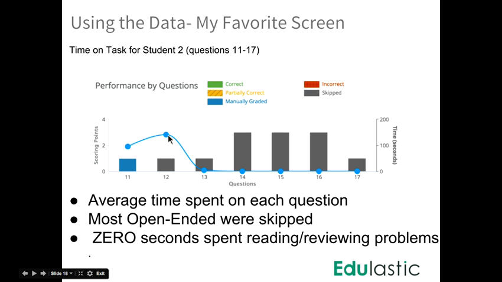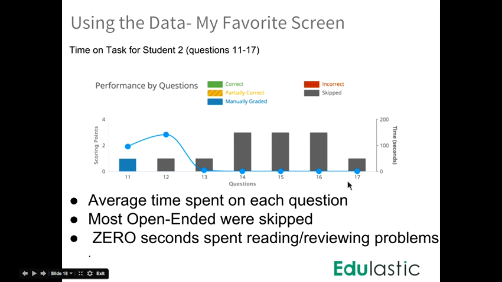So if you're looking at the blue line, if you will, you can actually see now how many seconds that student took on these open-ended questions. So it looks like they made an attempt. They put in some good effort for 12, skipped it, and then 13 through 17 looks like there are actually 0 time in seconds. So I could make a prediction that this student needs assistance in persevering through these types of problems, and we need to maybe give them a head start, like pushing a student on a bike to ride a bike.